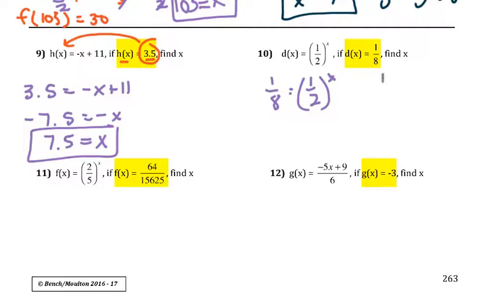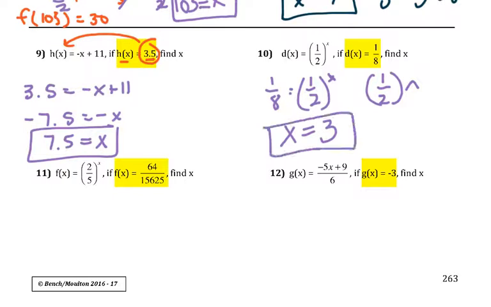So we're just going to try 1/2 to the first power, 1/2 to the second power, 1/2 to the third power. You can use your calculator to try those. You'd want to put 1 divided by 2 in parentheses and then just try the different powers. You should find that 3 works, so 1/2 to the third power is equal to 1/8.